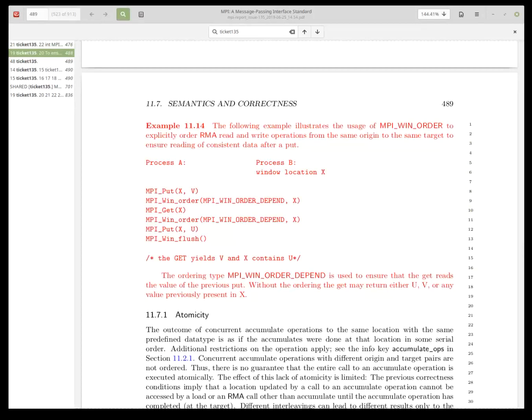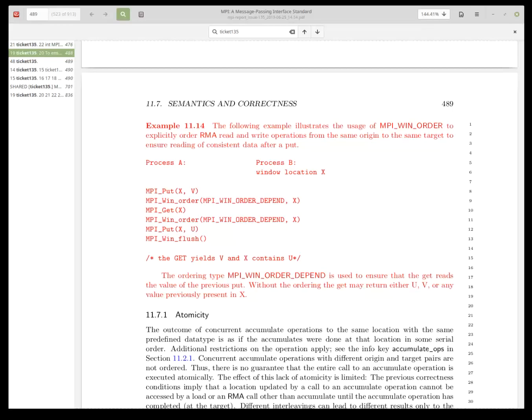Yes, to the same targets from the same origin. Right. So the advantage over the flush is really just that you're restricting the type of operations, not the locations of the operations, right? Because the flush would do the same thing, it targets every single operation, or is there another difference that I'm missing?